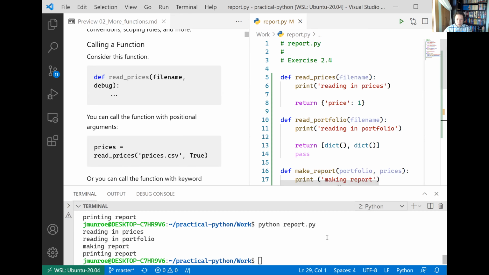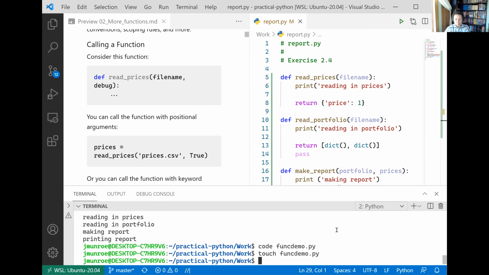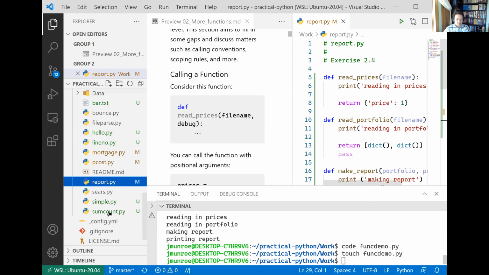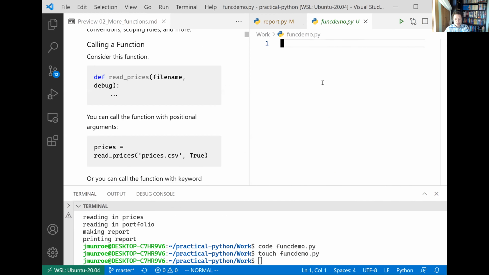But you know what? Let me give you a demo here. I'm going to say code funcdemo.py. I want to make sure this is clear. I just need touch funcdemo.py. There we go. Okay, let me give you a function. Okay, so we'll call this def function1.